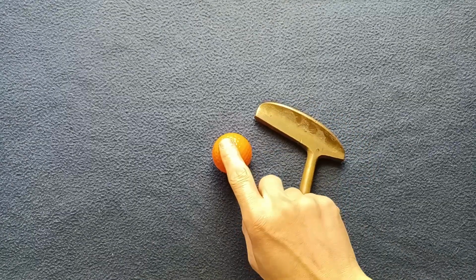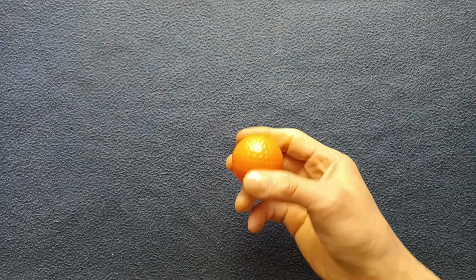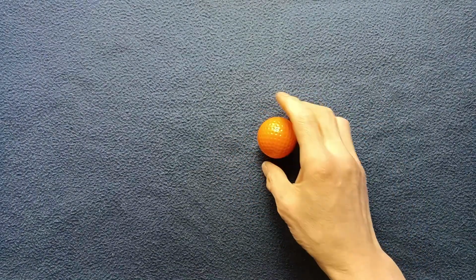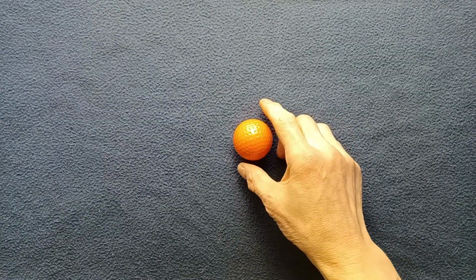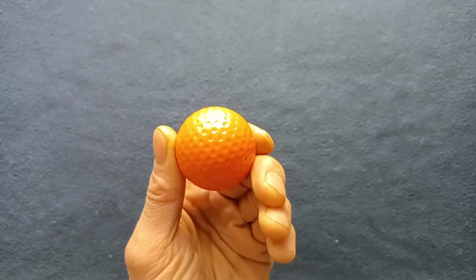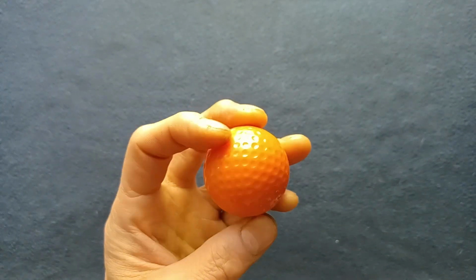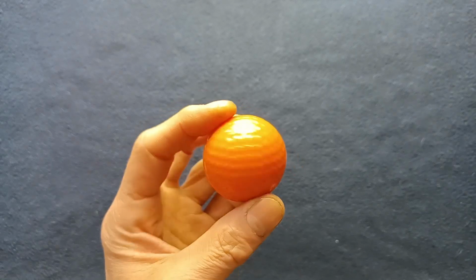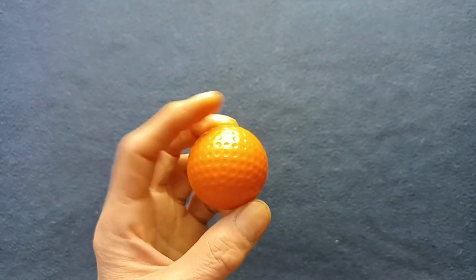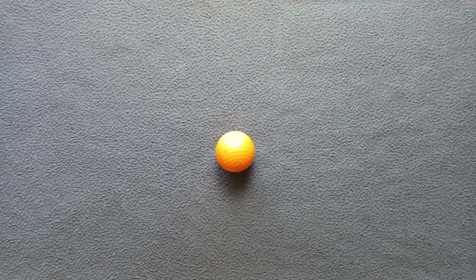And this, I do believe this is standard golf ball sized, but the material I believe is a lot lighter because this is not intended to be a distance driven ball. So you see here it does have the same kind of divot pattern. And this is the orange ball, which would replace the normal player's ball that would be awarded or loaned out at the beginning of the game.